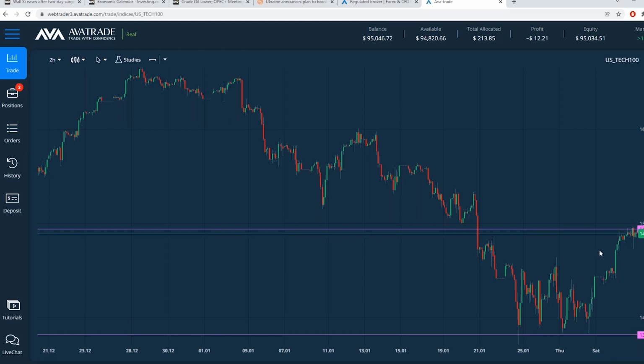Well, where should you sell? Based on the support and resistance theory, you could have been selling from here, right? This was support. It bounced up. It broke through. It became resistance here. So sell, buy. It gets near the resistance, sell. Gets near the support, buy. Gets near the resistance, sell, support, buy. I sound like a broken record. This is the one time you would have lost. If you tried to sell from this resistance, up it went.